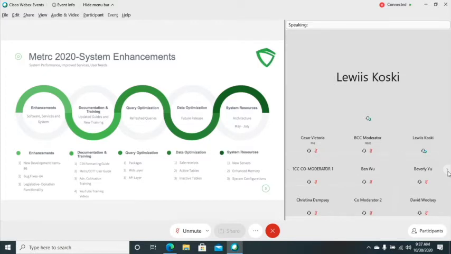Some things that we did on the documentation and training side: updates to our CSV formatting guide, which is the alternative to using the API. So you can use a CSV document to move data in between other systems that you use as a cannabis business, and put that into Metric and vice versa from Metric back into those other systems. We did some updates to the CCTT user guide. Keeping that up to date is no easy task, especially when you look at the number of items that we develop in a given year. We also added some cultivation training, the advanced cultivation training in California. So cultivators can now log in and sign up for advanced cultivation training.